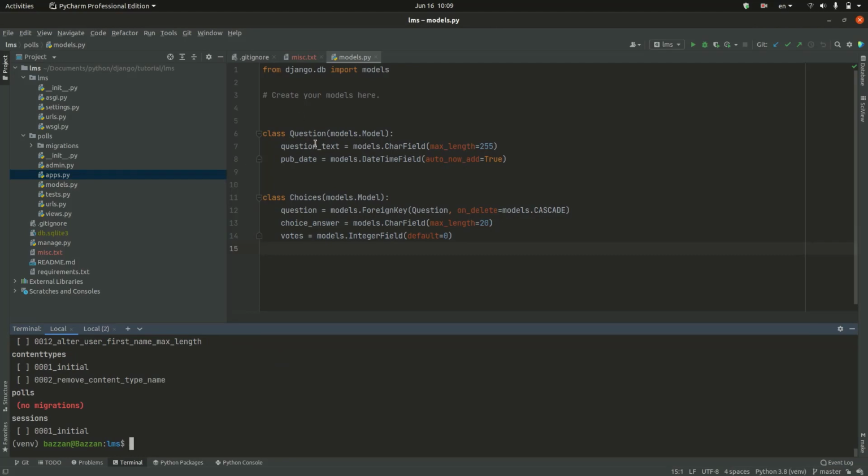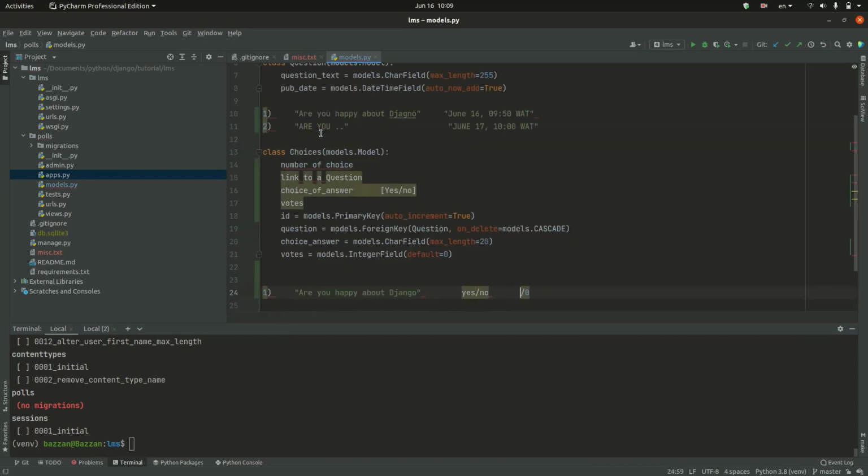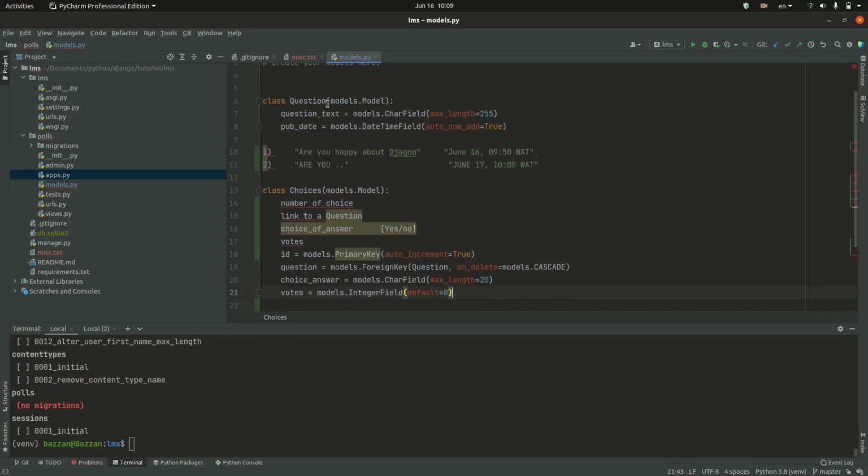We've defined our question model, to be able to make us think in this format. So now what do we do? How do we translate this into our database? I said our database does not understand Python, it understands only SQL. So how do we translate this code that we've written into SQL?